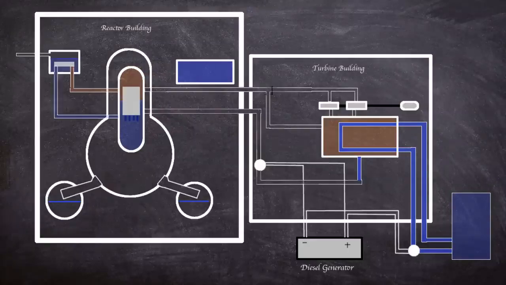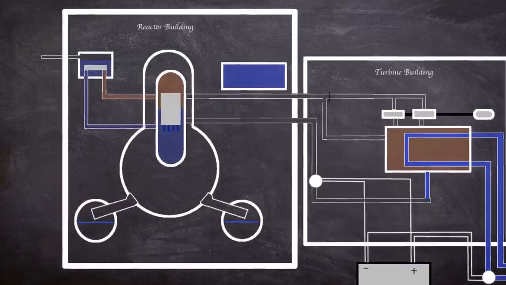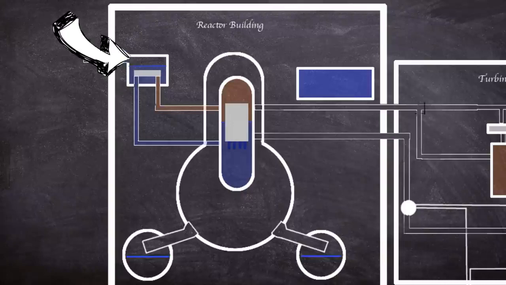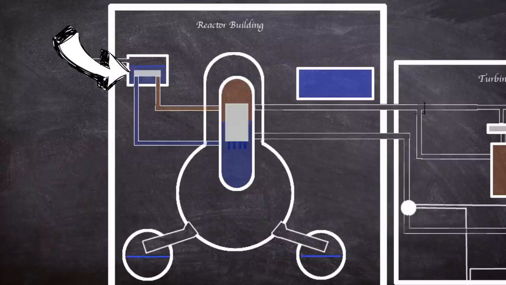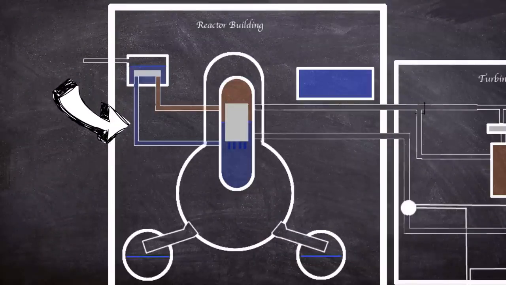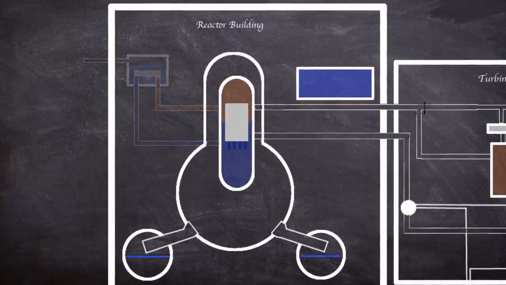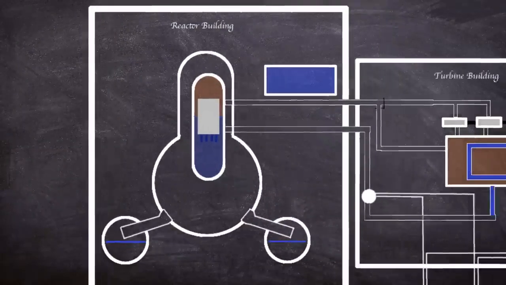Unit 1 used a different system than the remaining reactors: two closed cooling loops sending primary coolant through a heat exchanger with a secondary water tank. Once heat was exchanged, primary coolant returned to the reactor via gravity. However, this system was cooling the reactor too efficiently. Fearing damage from extreme heat changes, one system was turned off per operational procedures.